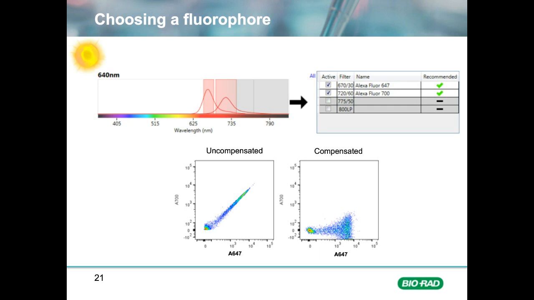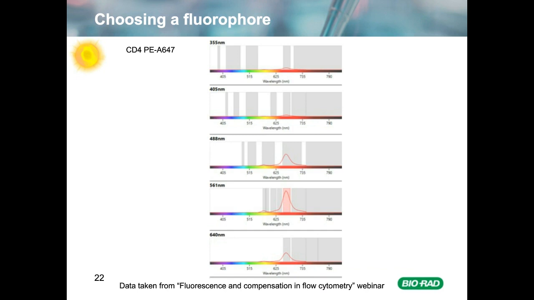It's not only neighbouring filters that can have unwanted signal — tandem dyes can also give problems. Using the ZE5 spectra viewer, we can predict the potential fluorescence from spillover from the 561 nm laser and from other lasers due to cross-laser excitation of PE-Alexa 647. Although PE-Alexa 647 is optimally excited by the 561 nm laser, there is also some excitation of either PE or Alexa 647 by other lasers, which can be detected at both 578 nm (the emission of PE) and at 665 nm (the emission of Alexa 647), depending upon which laser is exciting the fluorophore.